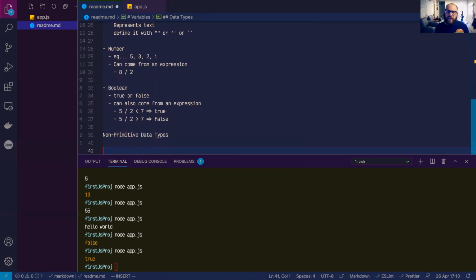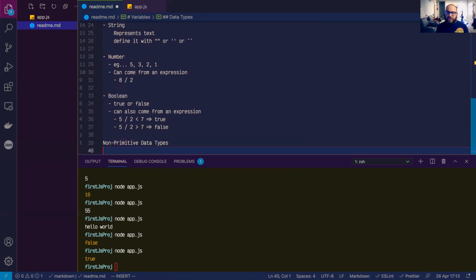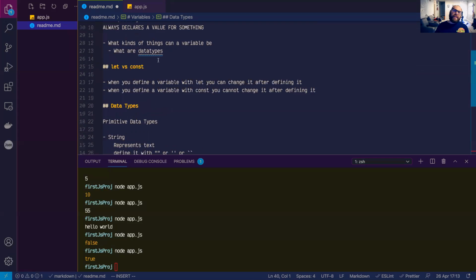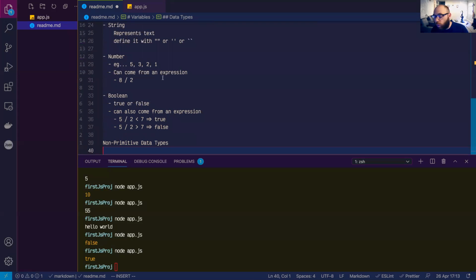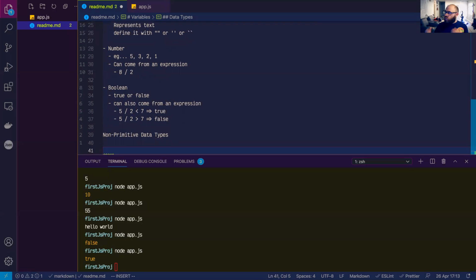All right, so now again, you don't have to really know the difference between primitive and non-primitive data types right now. I want to leave this here like this, so that as you get better, if you go back in the future, you'll be like, I see what he was doing there. But if you're trying to stress a ton about that, don't worry about it. I'm not going to test you on any of it. The main thing is that you kind of understand how to work with all these. All right, so the first one that we are going to talk about is an array, okay?